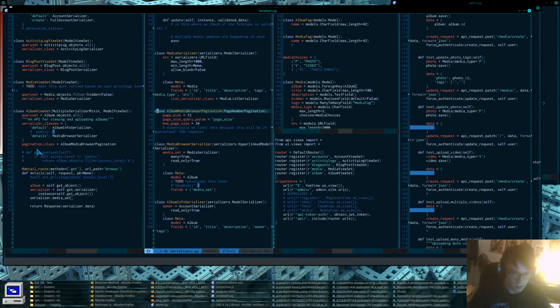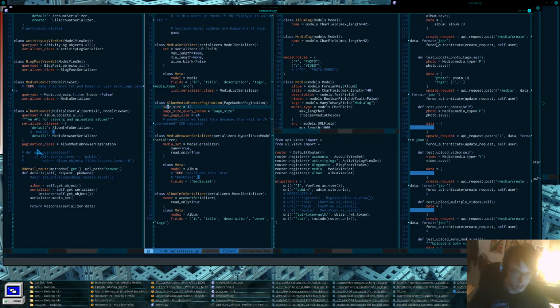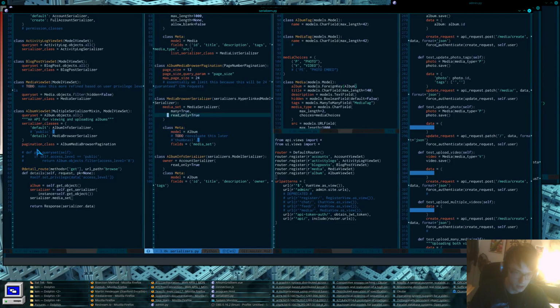But the main thing is that we want to be able to use this pagination class on our media item, so we can paginate a list of media items.